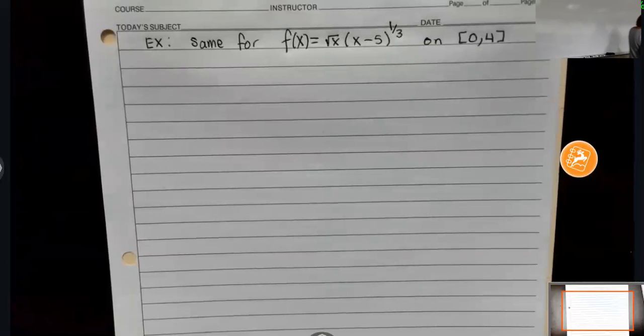You can have all kinds of funky exponents here. Negative exponents. So I suggest you check your derivative. See if you can write your derivative in positive exponents. We'll see. We'll see. I'll give you a break after you do this one.